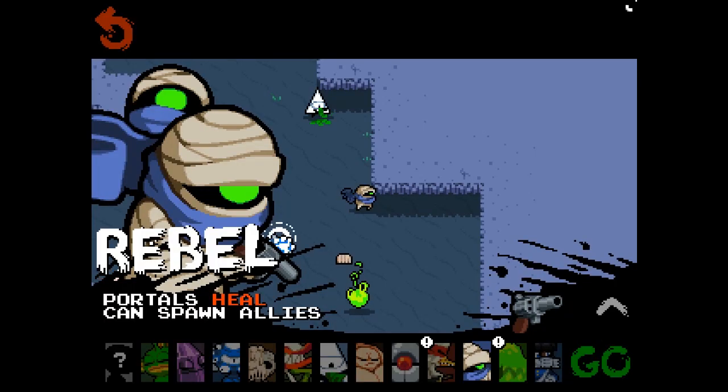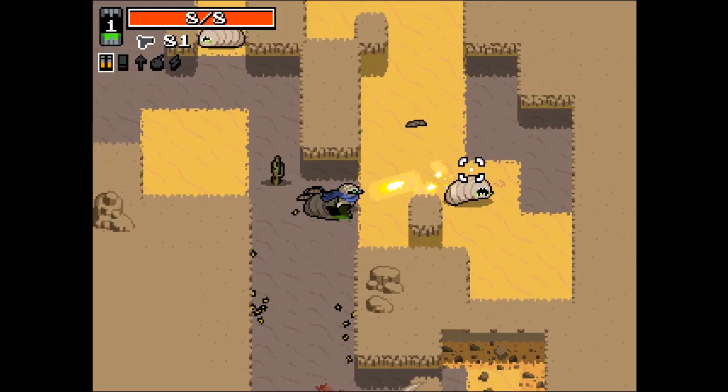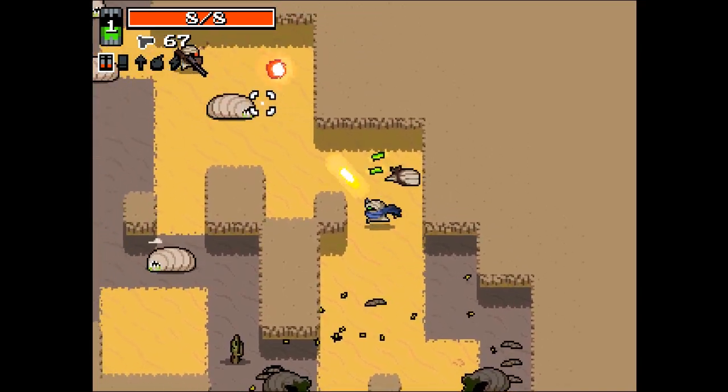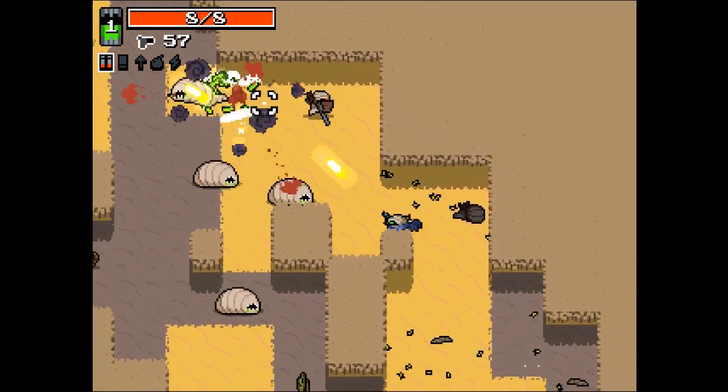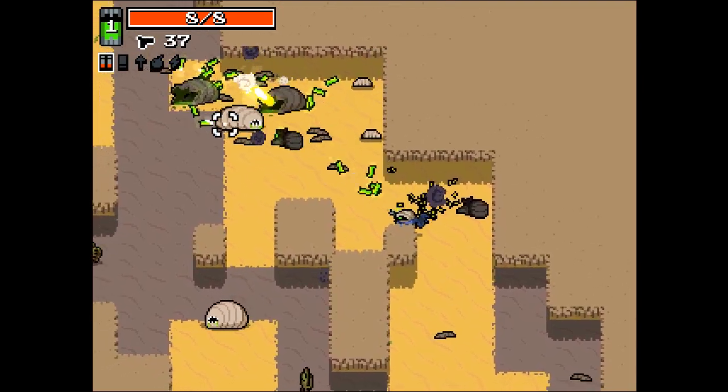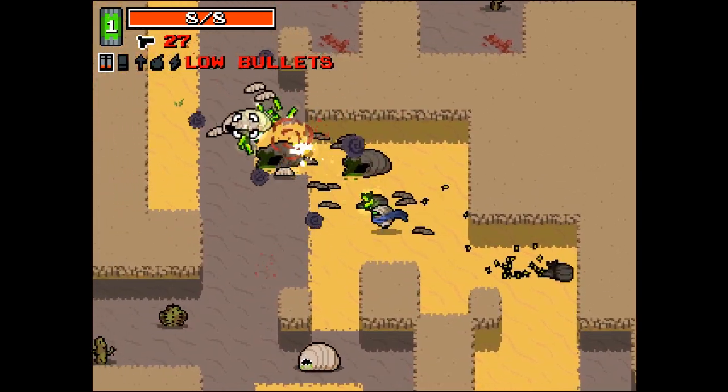You've probably seen a lot of bandits running around the desert. Well, now you can play as one. Say hello to Rebel, drawn away from the desert to seek the Nuclear Throne. Unlocking Rebel is more difficult than unlocking any other character in the game. To unlock Rebel, you must loop. What does looping mean? Well, I don't want to get too spoiler in this video, so let's simplify things.